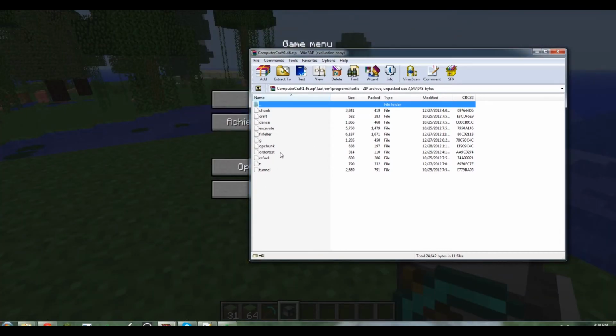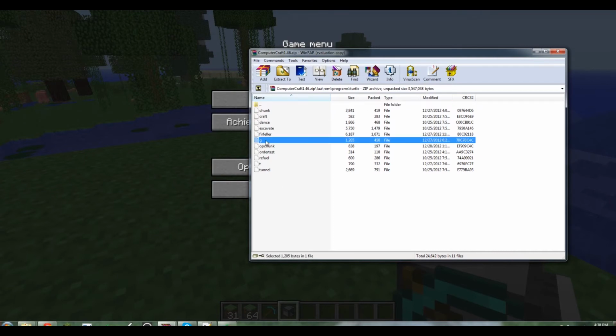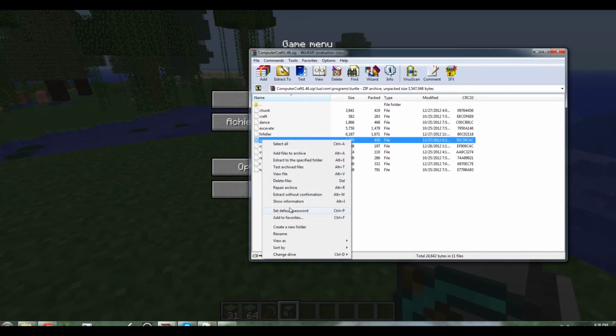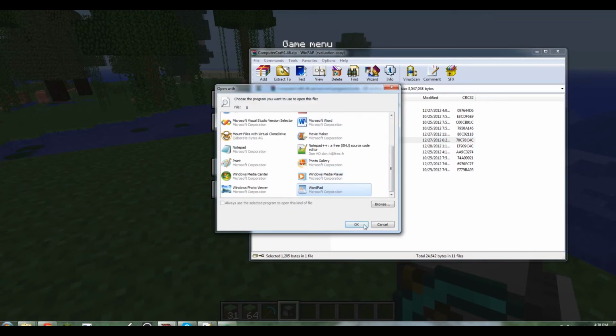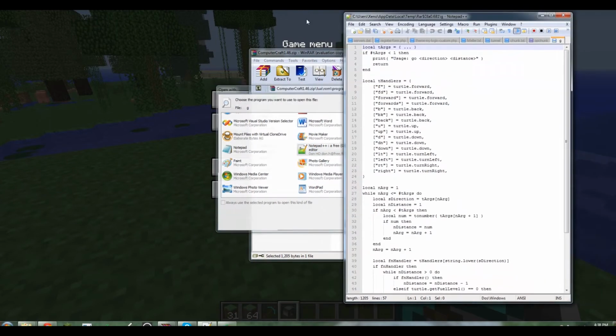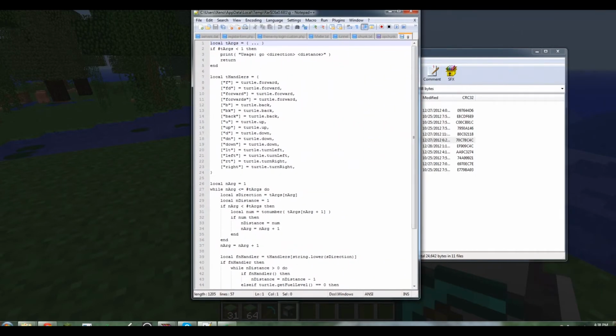So here's what I want to show you guys. You can also edit stuff in here. Remember the Go class that I told you used to be Go? I'm going to double click on it and open it. And I just like to edit things with WordPad. Actually, I'm going to do it in Notepad this time. I like to edit with Notepad. I sometimes do it with WordPad.